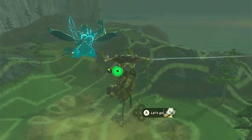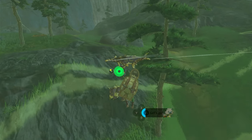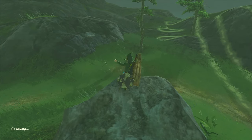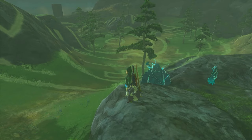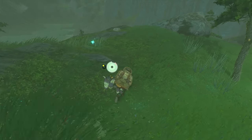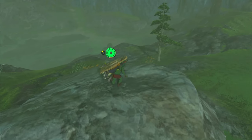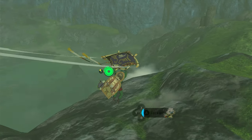What a terrible name for this place. Wait, what is this? This looks like a big rock, but it doesn't look like a Talus sort of arena. Talus? Daddy? No Talus. How positively disappointing. Well, there probably was a Talus there in Breath of the Wild, and as things changed with the upheaval, the Talus got sucked down into the pits of hell and is now presently fighting a Balrog.